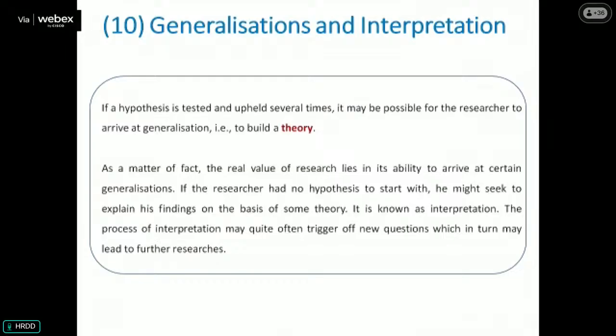In the chemical industry, around 80% of processes use some catalyst or the other, in homogeneous or heterogeneous media. So catalysis is a very big industry. Whatever generalization you propose and interpret will be useful to those industries. At the end, it may be possible for the researcher to arrive at a generalization. Then you propose a generalization. That is a theory. At the end of the thesis, you propose a theory.